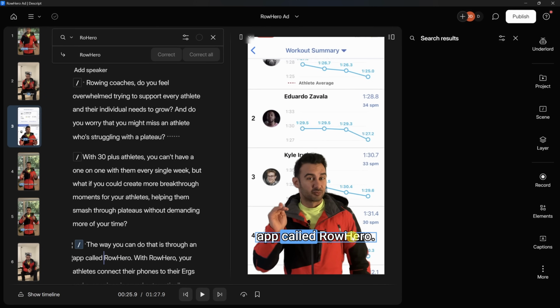Awesome. Now, if we kept working on this using the techniques you've learned so far, we could get this ad out to English-speaking markets now. But what if you wanted to localize it to other countries? And yes, Descript has a feature for that too.